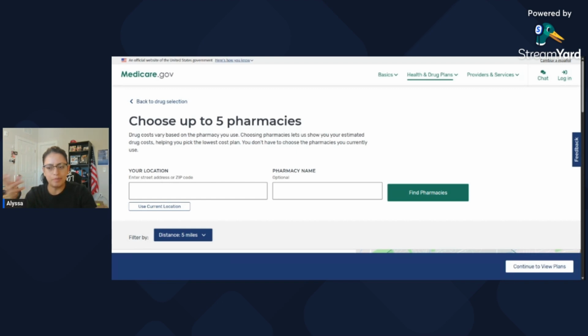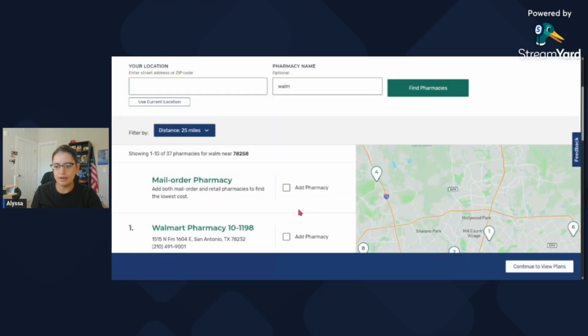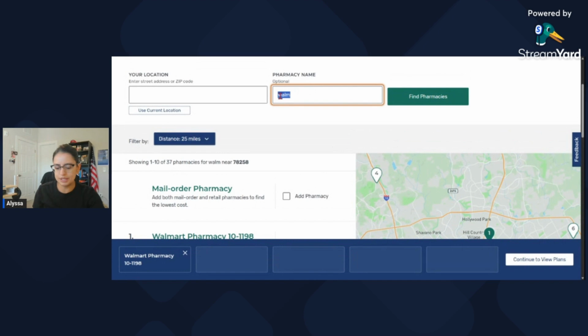If you're not married to a pharmacy, meaning, no, Alyssa, I would rather pay more on my drug plan to make sure that I go to my local pharmacy, I'm okay with paying more. Then if that's not you, then we should put in multiple locations, and I'll tell you why. So here's one Walmart, and it'll give me the closest Walmart. Then we're going to put in CVS.